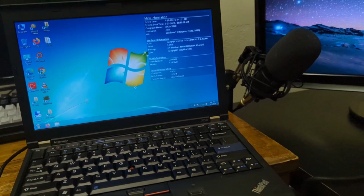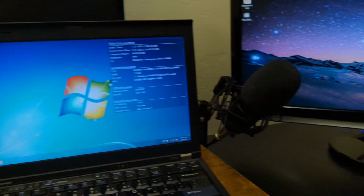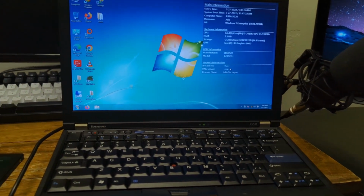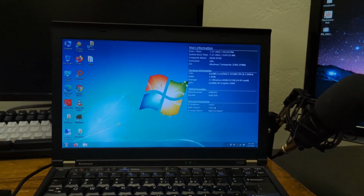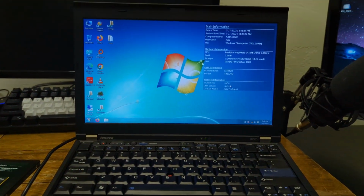I'm gonna hook up my capture card for this so you guys can see it on that. And it does have sounds, but I have this microphone right here which will pick them up because my capture card, for some reason, the audio just doesn't work. And because I'm using VGA, it's not gonna get any audio. So it's really the only way I can show it. It's the best I can do for what I have. But I don't care about this install, so I might as well do it.